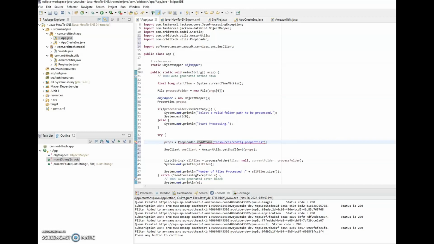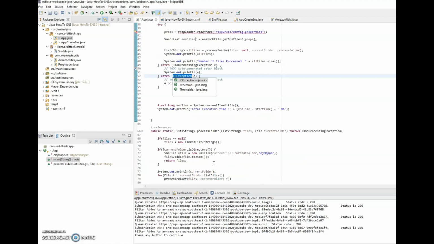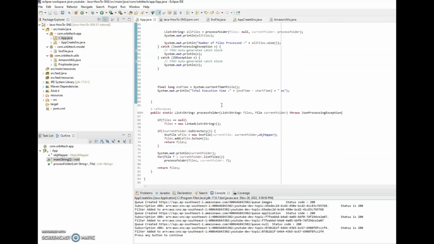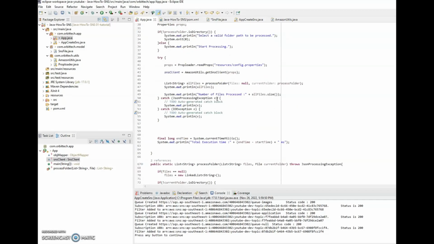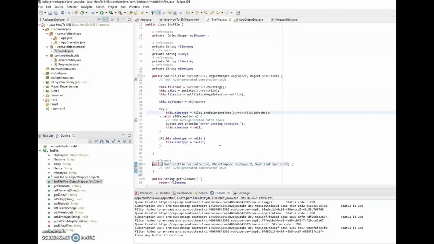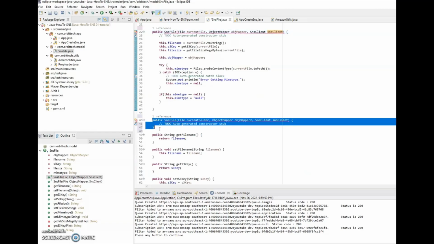The error says something about the cloud. Okay. We are going to pass this SNS client into the constructor here. So the static create constructor with this. So just add this instead.